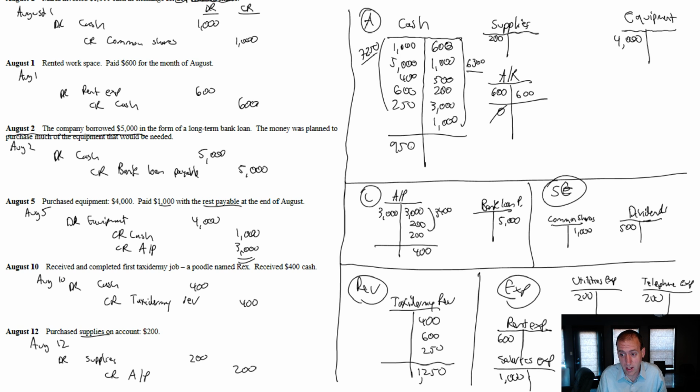Now, this begs the fundamental question. What do we have in every account? We can look on this sheet and figure out what we have in every account. But this is called a ledger because it shows every transaction going through every account. A simpler document that just lists the ending balance of every account is called the trial balance. And we're going to learn how to prepare one of those in the next video.